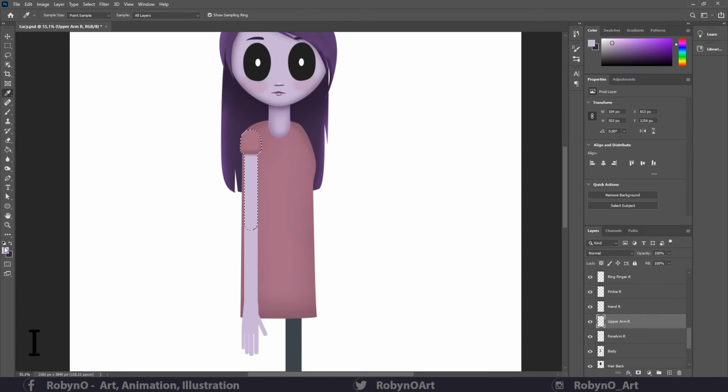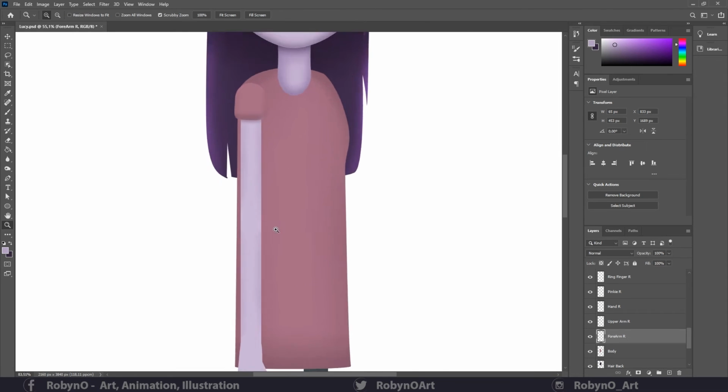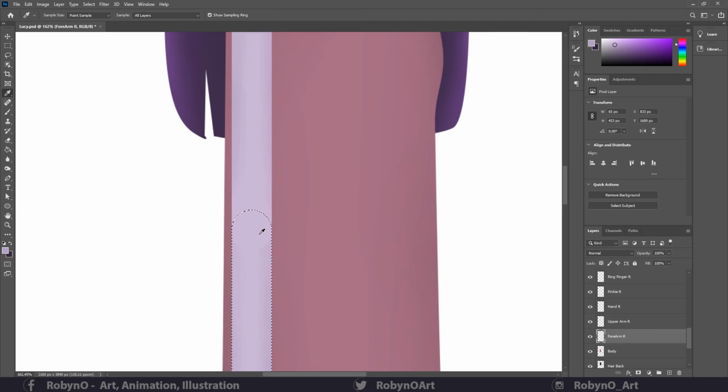So now I'm going to add some shading to the arms as well, color pick them and choose a darker color, and just gently brush some shading onto them. You need to be careful when you get to the joints, because when they bend, you're going to see the differences in the colors. So it's better to try and do shading in the middle of the limbs and try to avoid too much color differentiation around the joints, which is why I'm now going to color pick that lighter purple again and just gently brush over there at the joints, so that when the joints bend, you're not going to get these weird lines going through the arm.